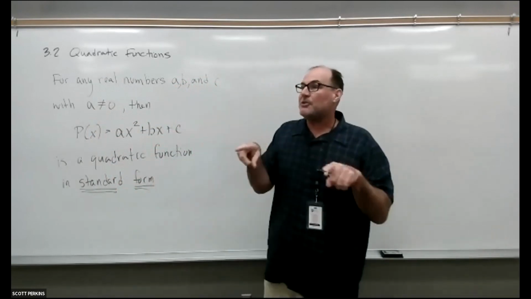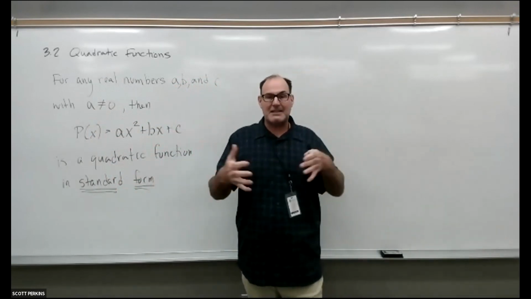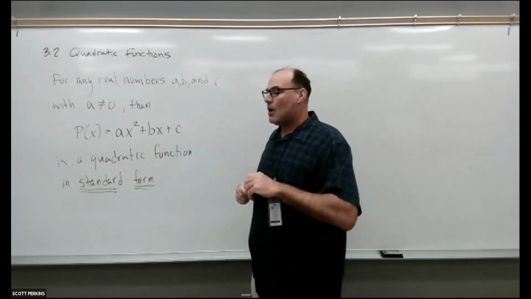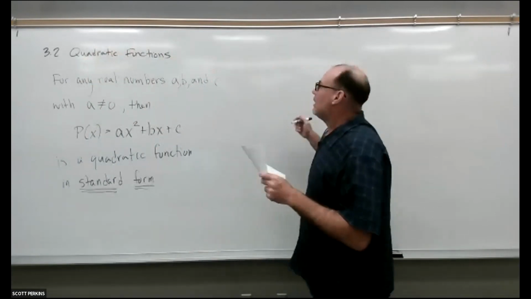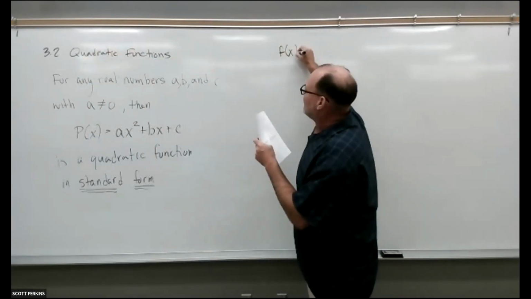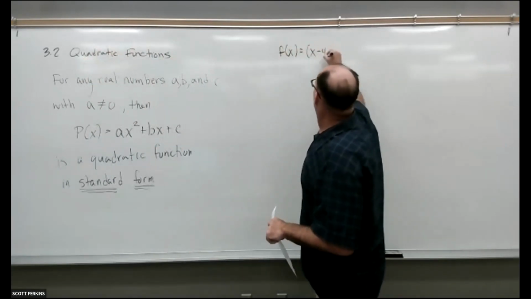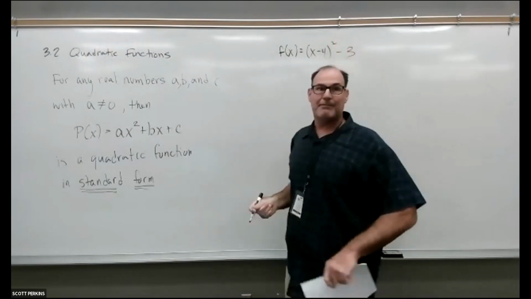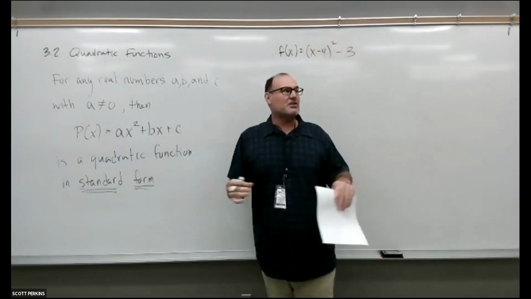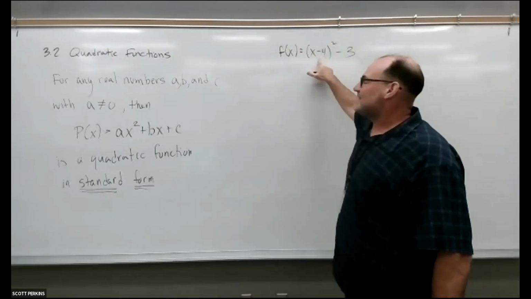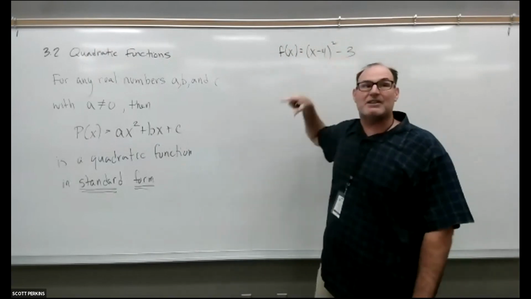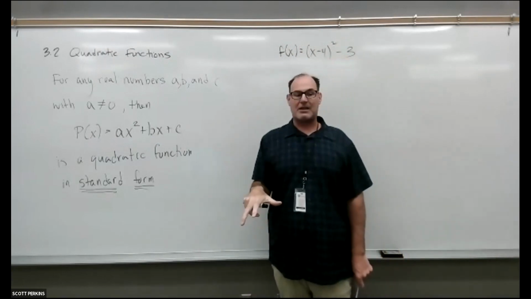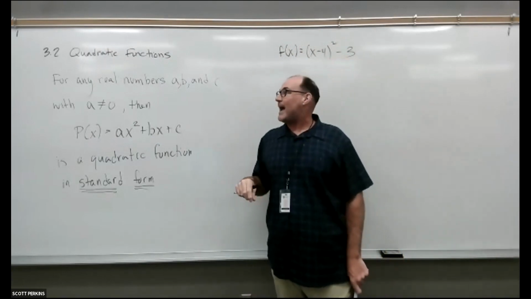So as we saw in the first couple of examples at the end of last time, on the previous video, we know how to graph something, and we already did this. We're not going to do it again. We graphed this: f of x is equal to (x minus 4) squared minus 3. And hopefully it was universal that we saw that this minus 4 moved the graph right 4 units. This minus 3 moved the graph down 3 units. And that's what we had.